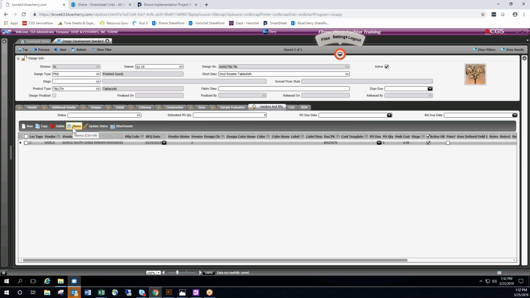There's also the ability to do some communication back and forth with the vendor through CSC, specifically on costing by using this memo function. And you can also create attachments here. So if you had cost breakdown forms, things like that that were specific to the customer that you wanted to send to the vendor so that they could complete beyond your normal RFQ, then you could attach those files here. They would pick them up, complete them, reattach them, and you would see them here the next day.